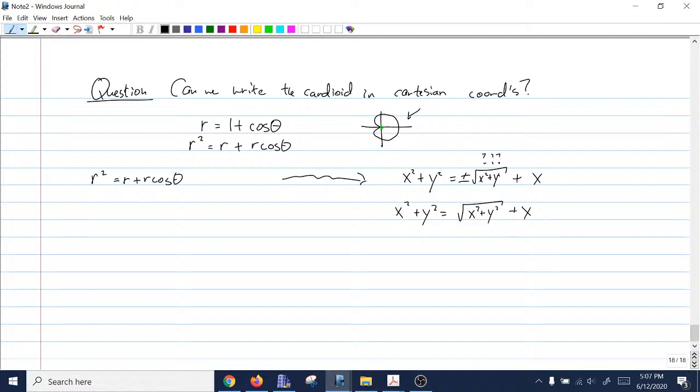This is sort of an unsatisfactory equation because it's got the square root in it. If I wanted to make this a polynomial equality, let's move the x to the other side and square it to get rid of the square root. It might be better to do that over here in the polar version. So r squared is going to be that thing squared. I guess that doesn't save us much. I get that x squared plus y squared equals x squared plus y squared minus x, all squared.